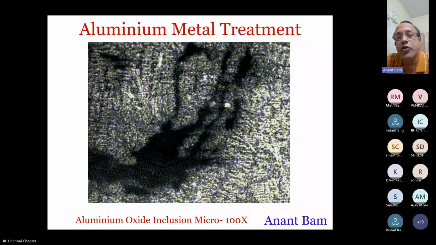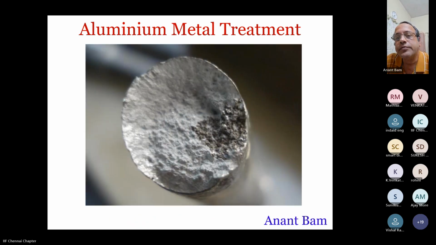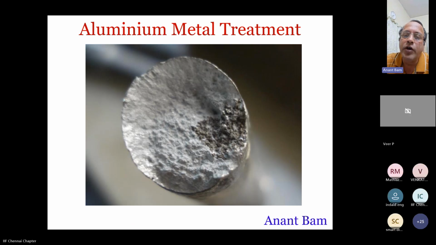This is a microscopic display at 100x magnification of a bi-film inclusion. Next, please. This is a fracture showing a triangular surface on your right-hand side. On the right-hand side of the picture, there is a clear-cut triangle, which is a dark dotted triangle. And that's the oxide lump embedded in the test bar sample. Next, please.